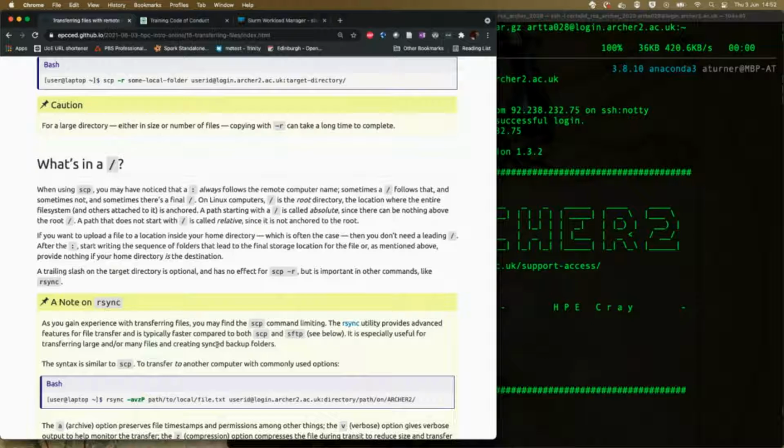So Nico's asking, is there a limit to how large files you can transfer to ARCHER2 and how long you can keep them there? The answer is yes in both cases. Every project on ARCHER2 has a disk quota on both home and work. Separate disk quotas. They're generally much larger on work than on home. And you can't exceed that. So once you've blown that, you have to delete files to make space.